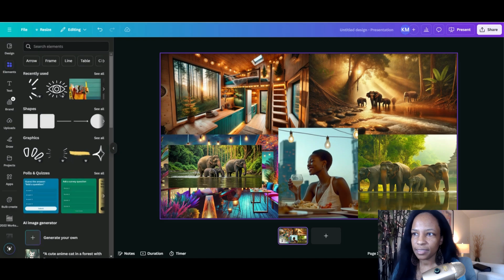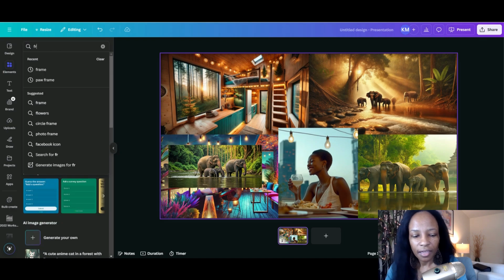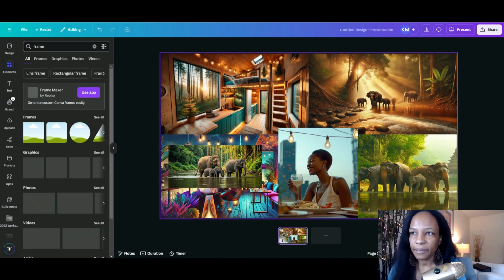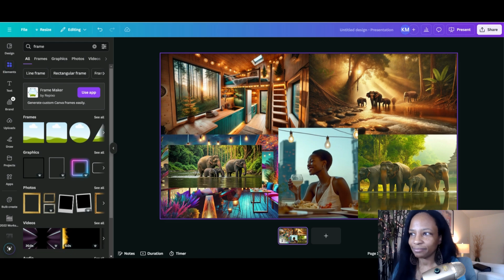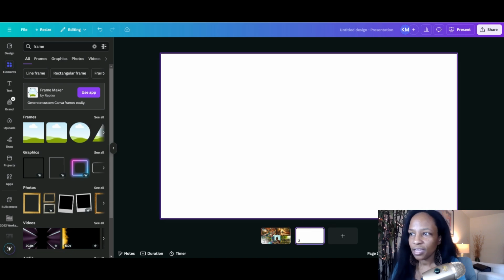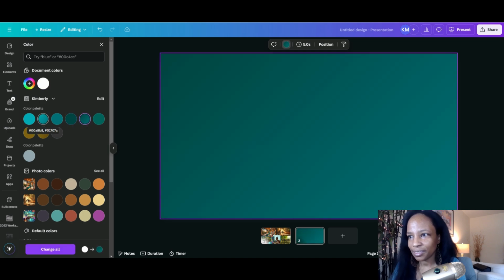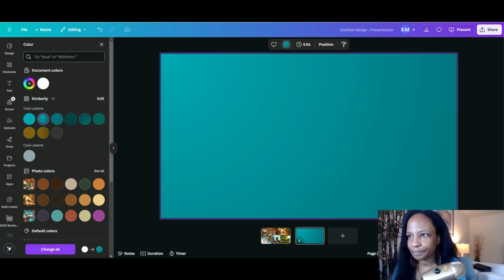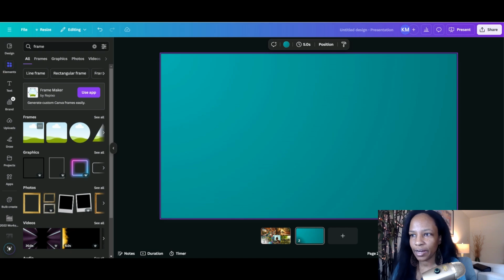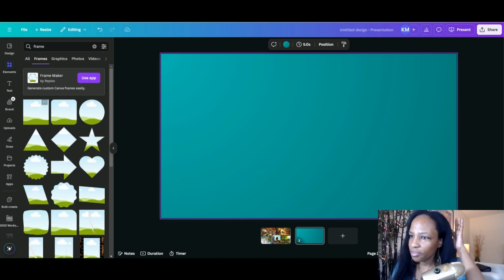So you go to elements. Again, depending on what level of Canva you have will determine what elements you have access to. So let's choose my brand color or something close to my brand colors, and then I'm going to go to frames, and then I'm going to see all the frames.